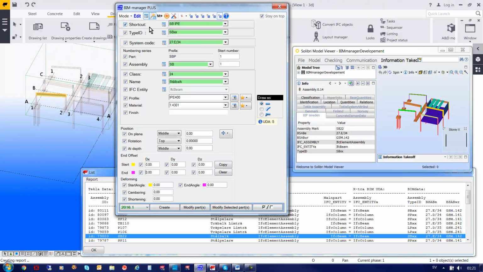What has happened? We selected the beam through BIMmanager PLUS dialog from the database. We created the beam. We took a report to the beam. We exported the beam to IFC. And here we have all the BIM data. From the database into the Tekla model, exported through correct IFC property sets, and here you have it in the IFC file. Simply intelligent, intelligently simple. Now we can continue with the presentation.